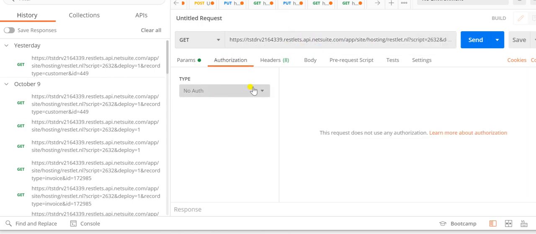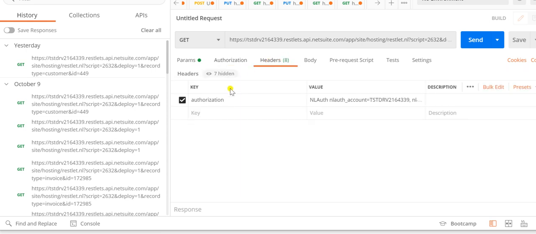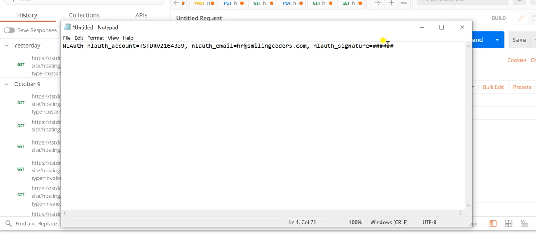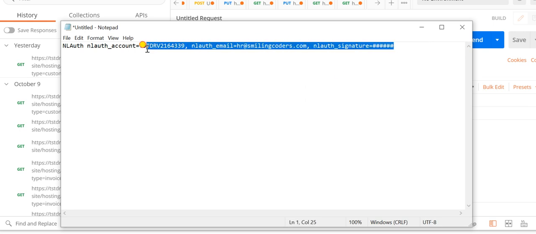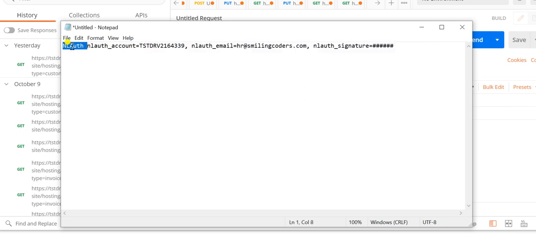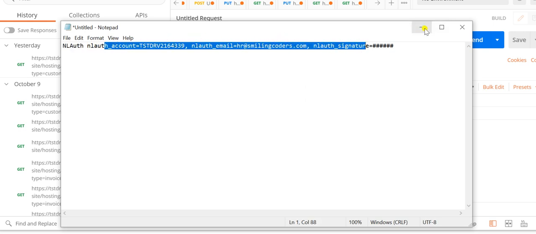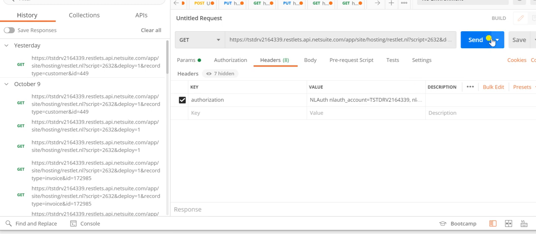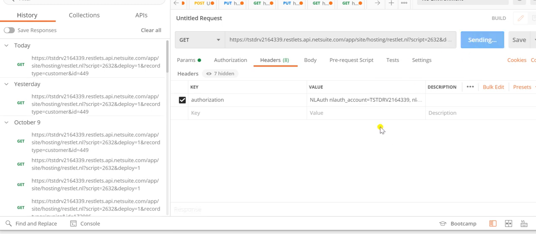The authentication is required for logging into NetSuite from an external system, and NetSuite will validate the request and return the response. The authentication mechanism we are using is NLAuth, where email, password and account id are required. Then we hit the URL and analyze the response. You can see the customer record info in the response.